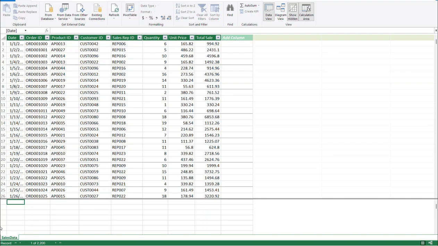So as you can see on the bottom left here, it's the name of the tables that we selected. And you could also rename these here. If you right click on any one, you could click rename here. And also up here in the upper right, we want to go to diagram view.